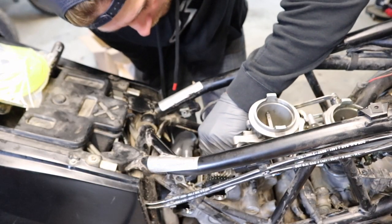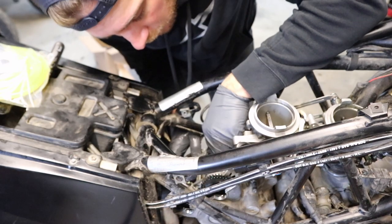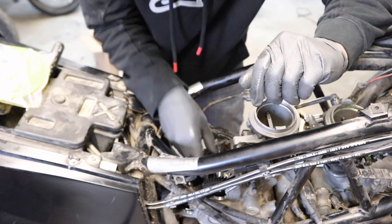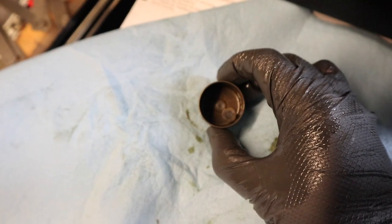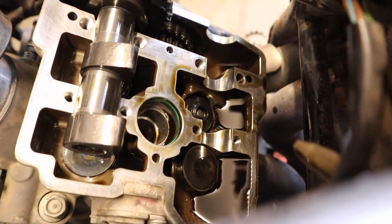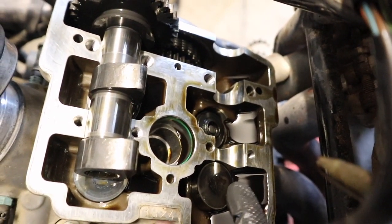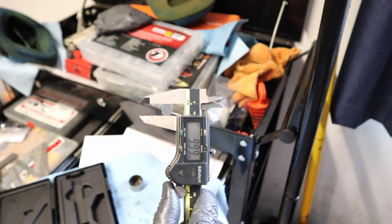There are a couple of O-rings holding the guide in so there'll be a little bit of pressure. We got all the fasteners out, and now we pry this carrier off — it wants to take the camshafts with it. We set the carrier aside. We don't need to mess with the intake, so we're going to pull out the exhaust cam. That is our valve shim right there. This is a shim-under-bucket design — the bucket is the little thing I showed you. I'm just taking a magnet and popping the bucket out, making sure the shim comes along with it.